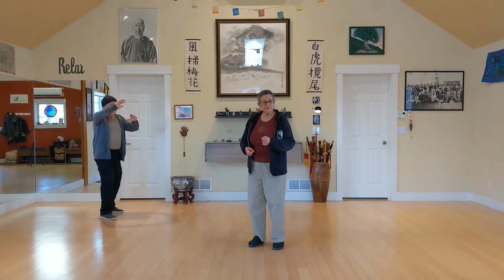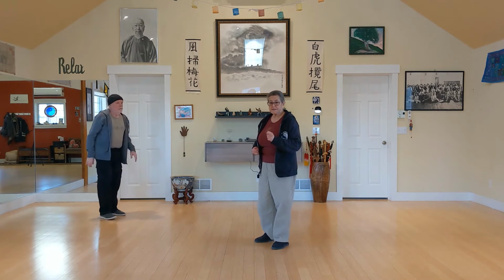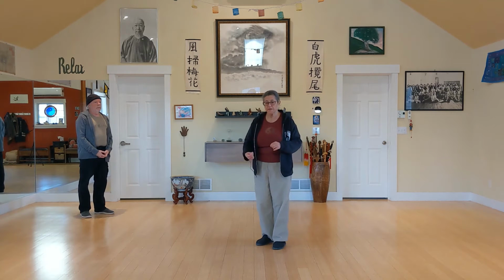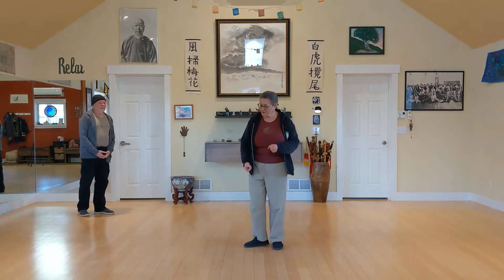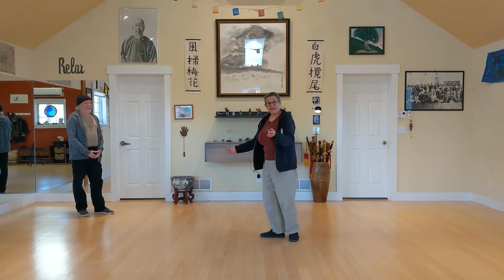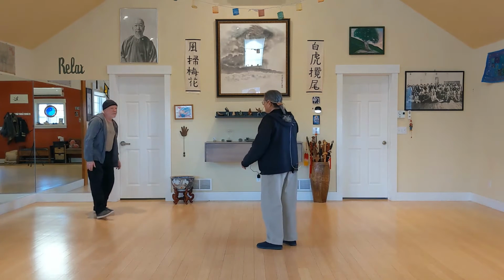So let's do it from the fourth corner and just practice making that transition, feeling the difference between shifting into a front leg or shifting into the back leg. And I guess I'll keep doing this, and Lee, you do whatever seems appropriate.